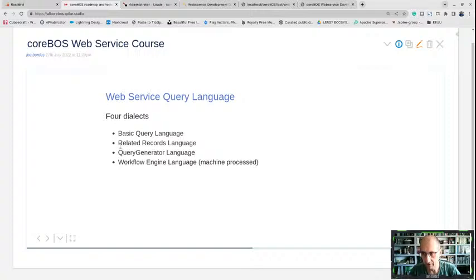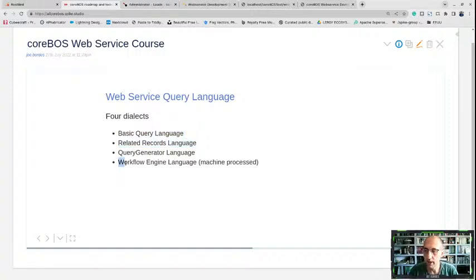So we ended up having 2 different languages or variants of the language. Then we actually were able to do whatever we wanted because we actually forked. This was all pre-coreBOS time. We forked, so we created a 3rd variant of the language that was much more powerful, and it's the one that you want to use mostly. But we kind of respected the ones that were already there because we like backward compatibility and that stuff.